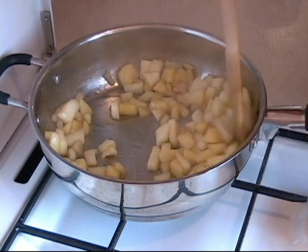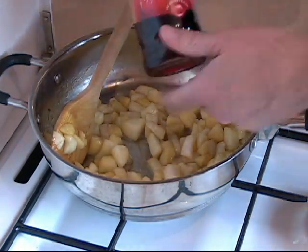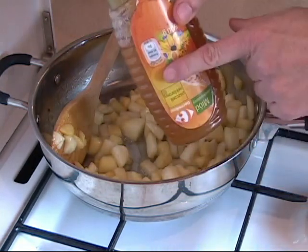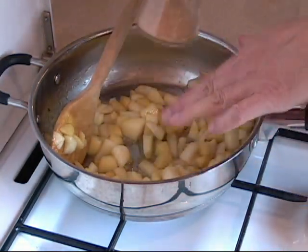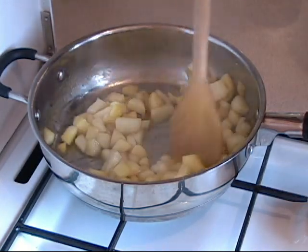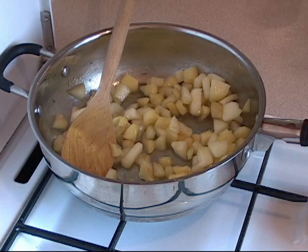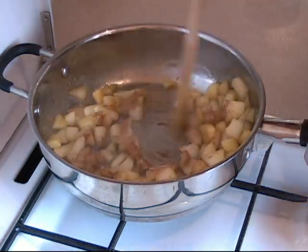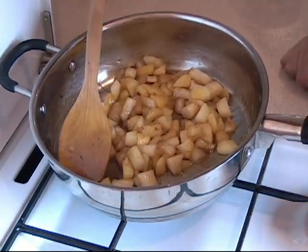We are going to let this go for about another minute. Does that smell good? Now if you want, instead of corn syrup you can add any type of syrup — honey, or even just plain brown or white sugar. But the way I do it is the way I like. You can see now that all the sweetness of the syrups has infused in. Now take a little bit of cinnamon — not too much — about half a teaspoon, and you just stir that in. The smell! There is our delicious topping.